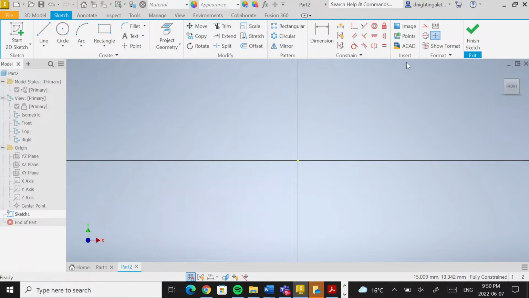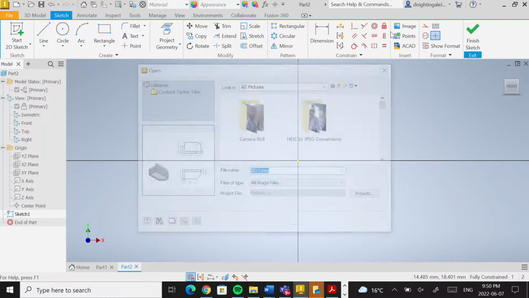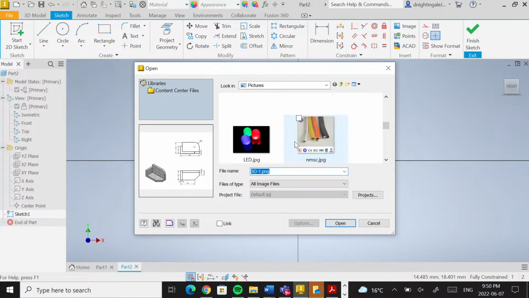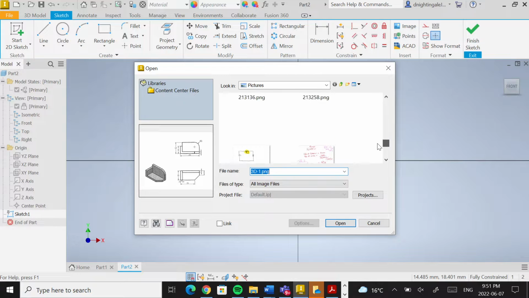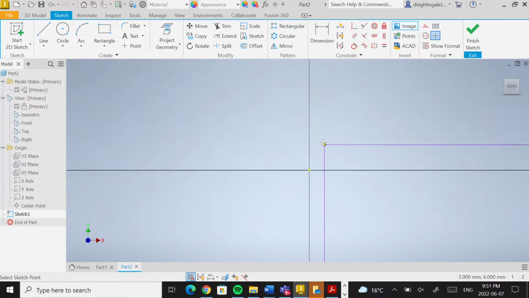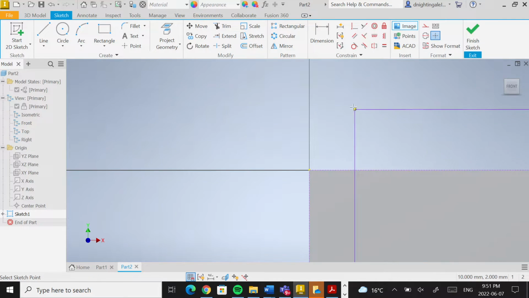So I'm going to click under the insert section, image, and I'm going to bring in this drawing that I have preloaded here. There it is. So I'm going to open that, and I'm going to drop it right there.